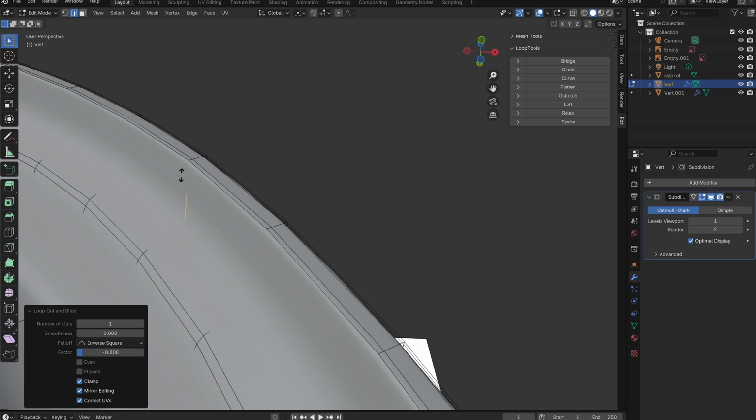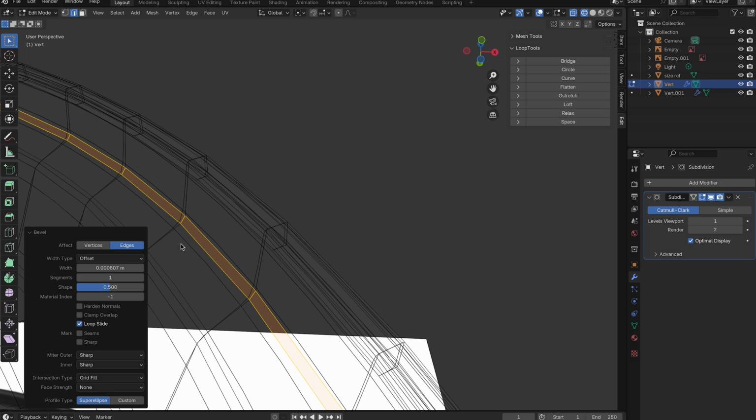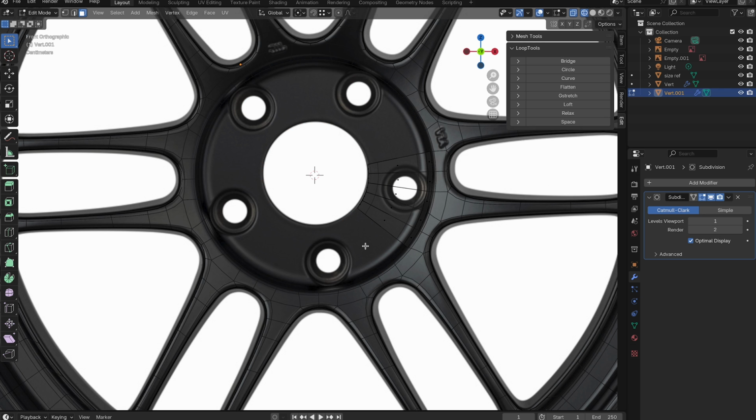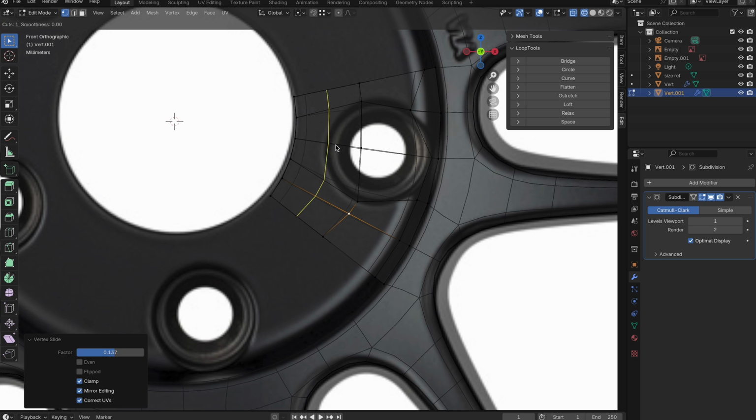I did the rest of the wheel, inserting edge loops using Ctrl-R or using Ctrl-B to bevel edges where I could. For the center section, I switched to object mode for that object, and I deleted most of the ring except for one of the areas over one of the lug holes. Then I put in a couple loops, and I formed the area around the lug hole into a rough circle.